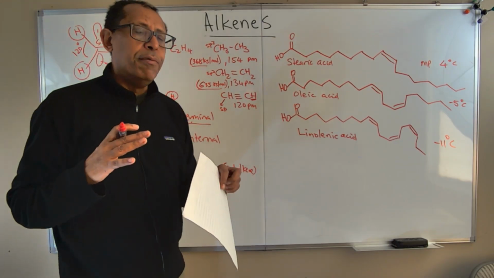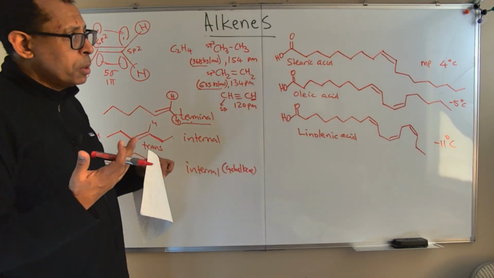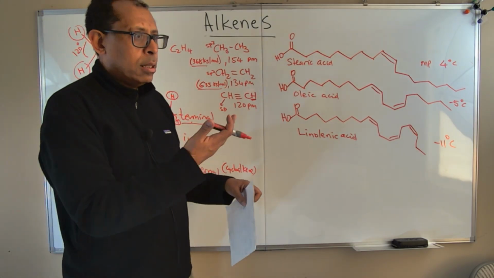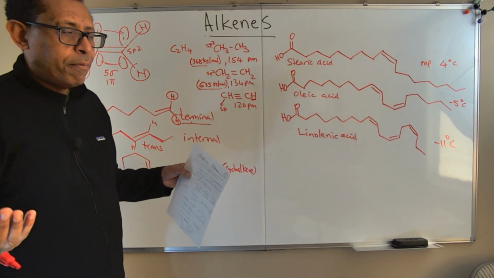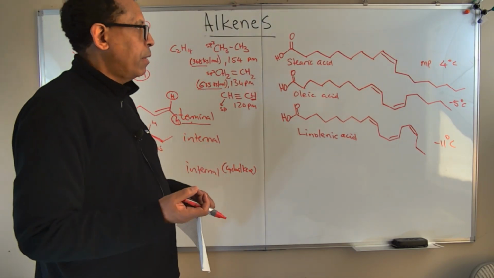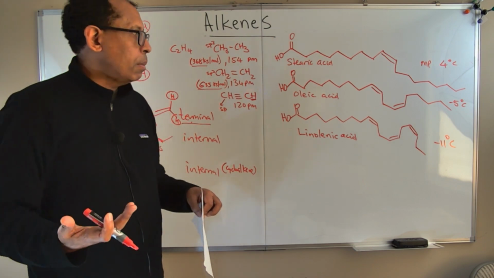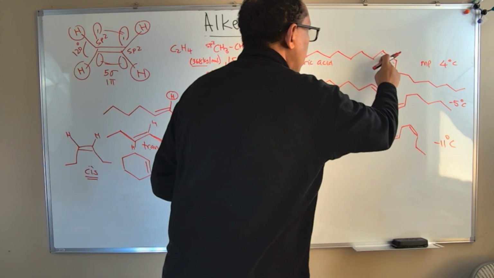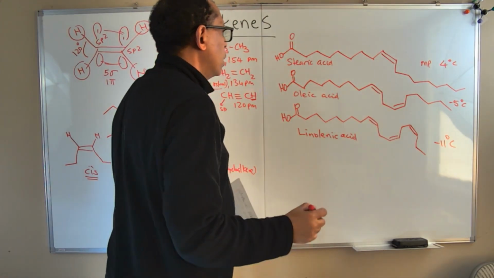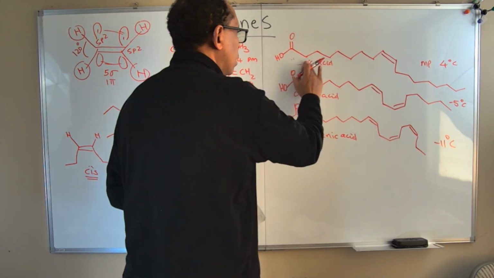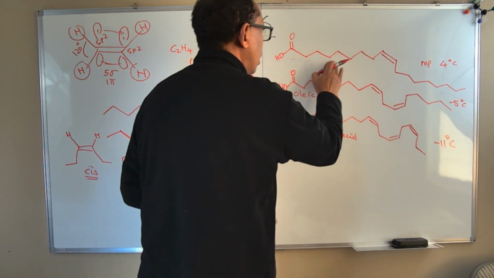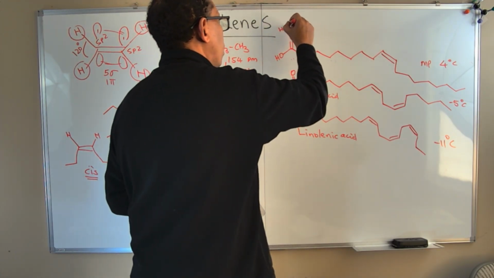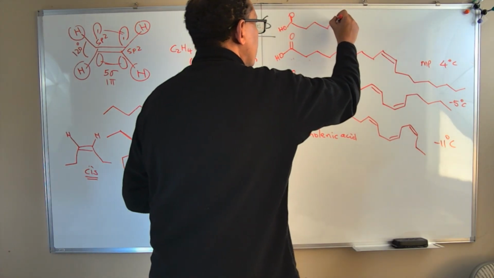Alkenes are also very important because they are ubiquitous in biological systems. All the fatty acids, at least some of them, the unsaturated fatty acids, contain a double bond. For example, this doesn't exist here. Oh, this is, yeah, that's not stearic acid. The stearic acid would be the one which doesn't have a double bond.